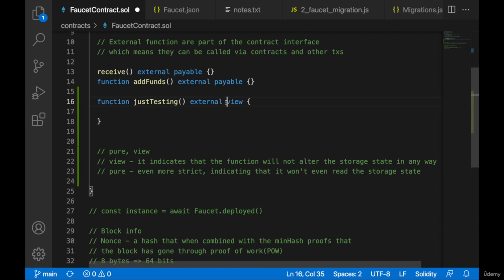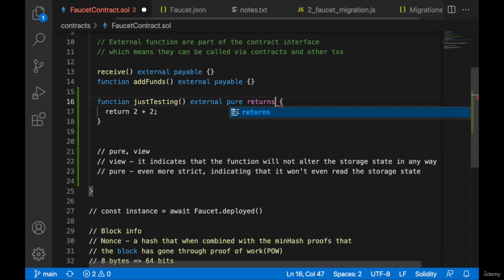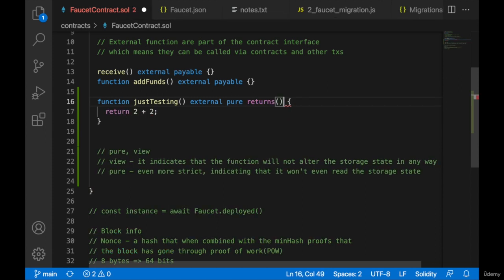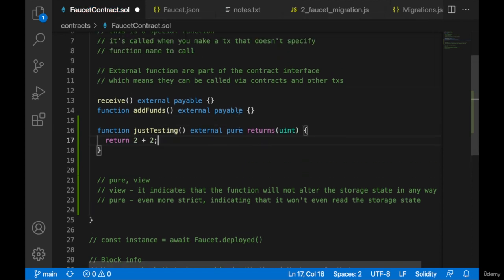So both of these function modifiers, pure and view, are used when you want to just return some data. You don't want to alter the storage state. And I will make it pure because we don't have any storage state. So let's write this as pure, and I will just return the value 2 + 2 and a semicolon. This will complain because when you are returning a value, you need to also specify the return type of the function. So I will specify returns, and we are returning a positive number. In the brackets, you specify the return type. So external modifier, pure modifier, returns, and the returns will be uint, let's say unsigned integer. Okay, and that's basically it.